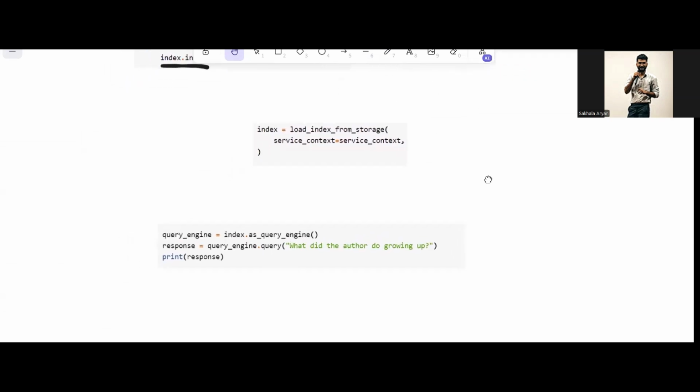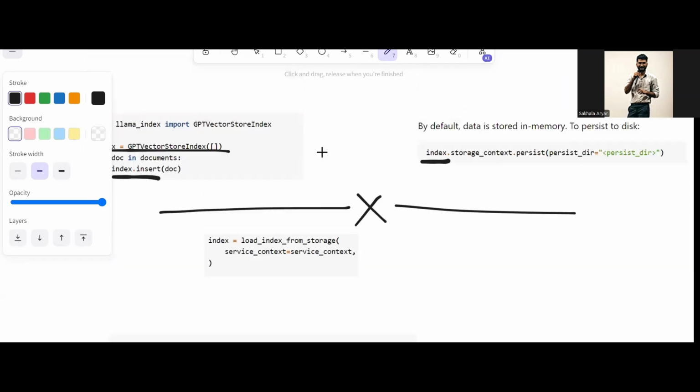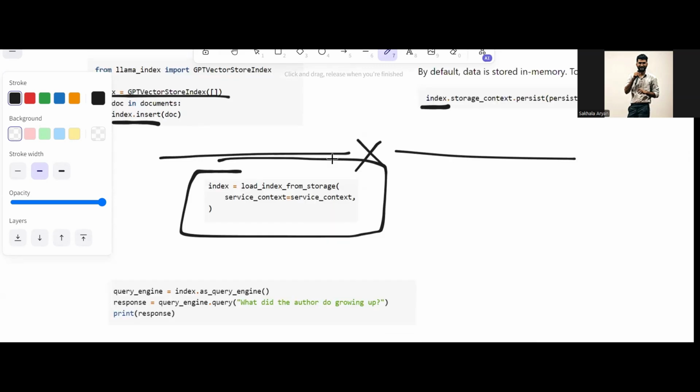Cool. After your index is done, you have already created your document, and then you are going to the retrieval part. In the retrieval part, if you already have your index in the same script, you can reuse the variable index. But let's say you have a new script and you just want to load that index. You don't want to reinitialize a new index and then again add all the documents and insert new chunks. You just want to reuse that. In that case, you can use load_index_from_storage. It will directly give you an index which has already been created.